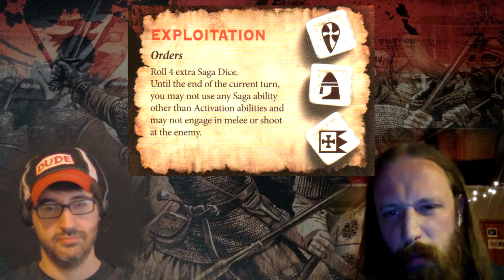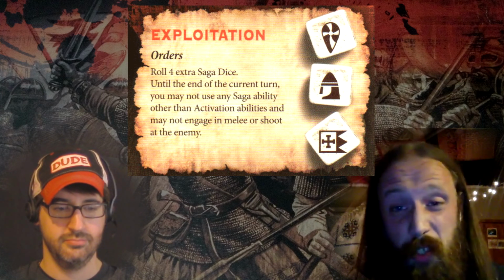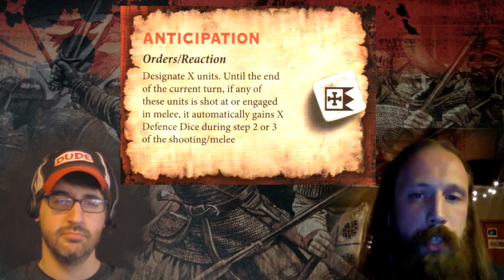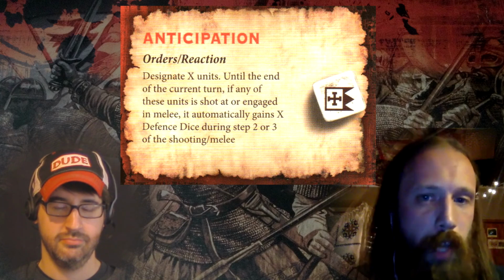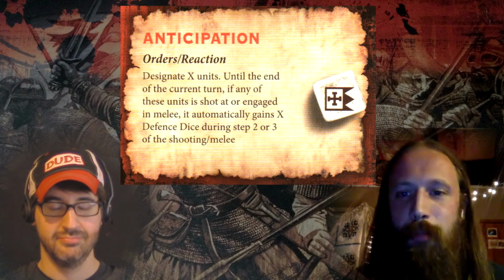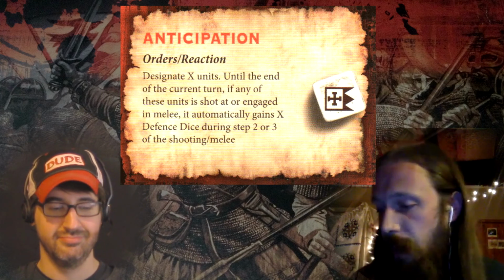So really at its maximum potential, and this isn't really how it works out in numbers anyways, but we look at anticipation. Anticipation. Designate X units. Until the end of the current turn, if any of these units is shot or engaged in melee, it automatically gains X defense dice during step 2 or 3 of the shooting/melee. At its highest potential, it requires 4 total dice, and 2 of them must be rares for it to be at its best ability. And sometimes just managing that economy of your board is the biggest part about that.